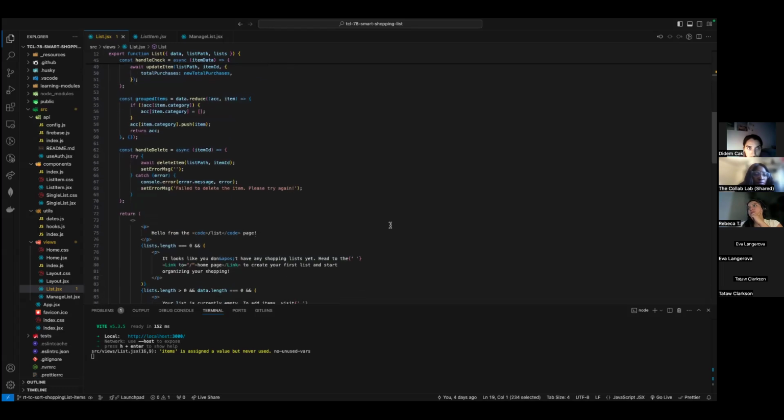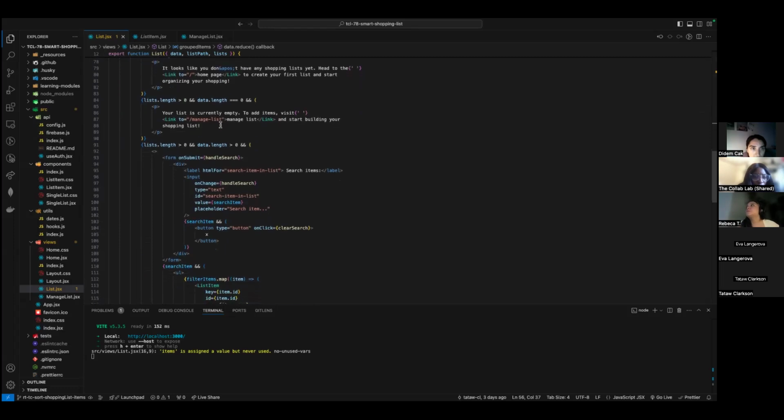Please scroll down a bit to where we had the group items. From line 54, we created a group items object. We use the .reduce function to create an object where the item categories are the keys, and the items in that category are an array as the property. If the category from line 55 is non-existent, we have an empty array, so it won't display anything. Else we push all the items that match that particular category, and then we return acc, the object. Now you can scroll down to the actual implementation.